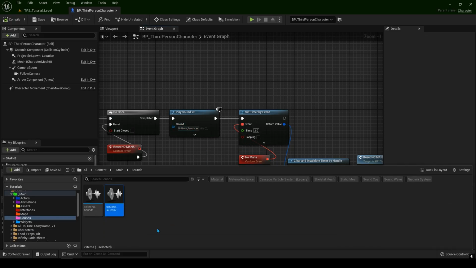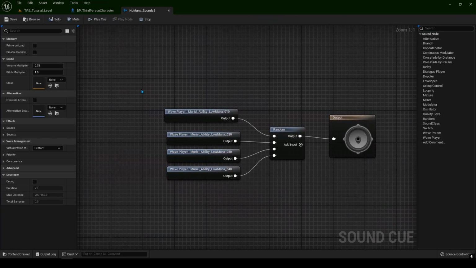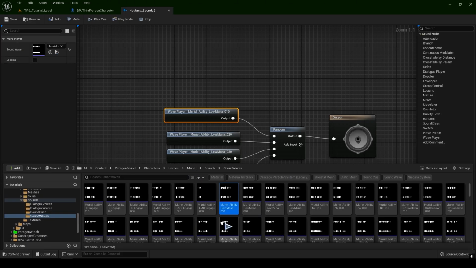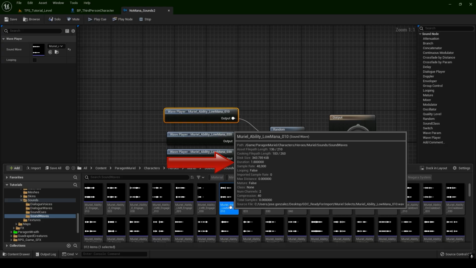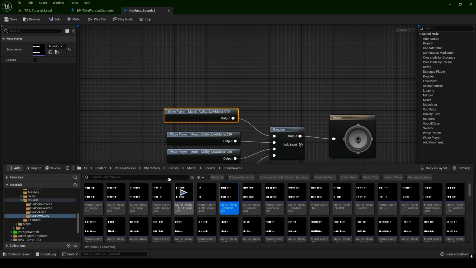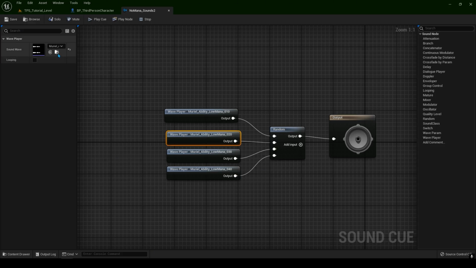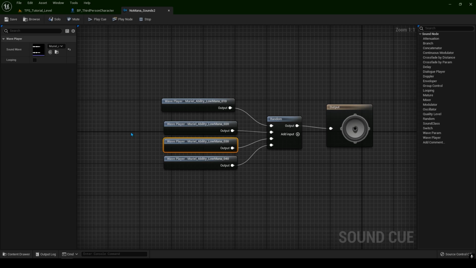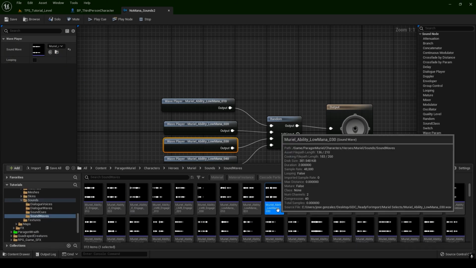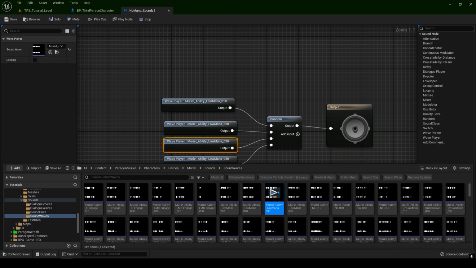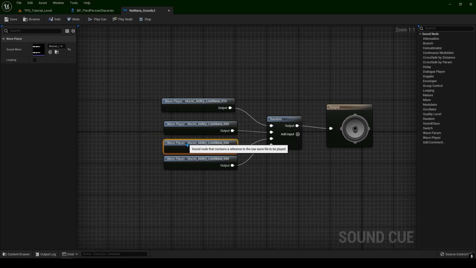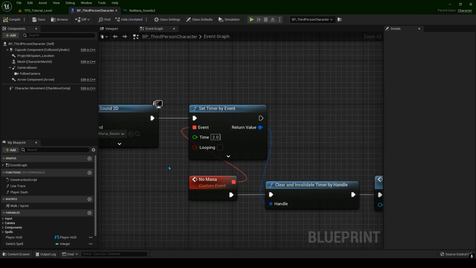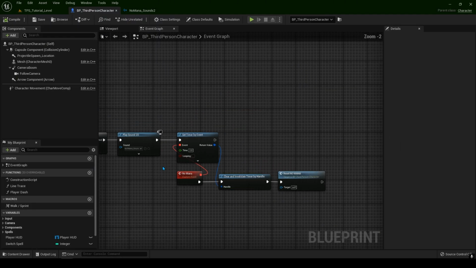Now why I have decided to set here for 2 seconds. Let's open the sound. So if you select one of these, and let's go to search it. If you hover over, you can see the duration is 1.8 seconds. So if you select this one and go to search, this one is 1.8. I think this is going to be 2 seconds. Duration 2 seconds. So that's why you want to finish this sound wave and then to play the next. So that's why I have put here 2 seconds of delay.